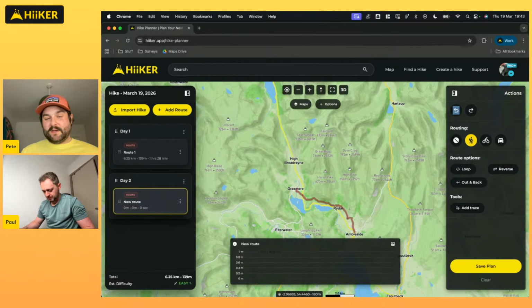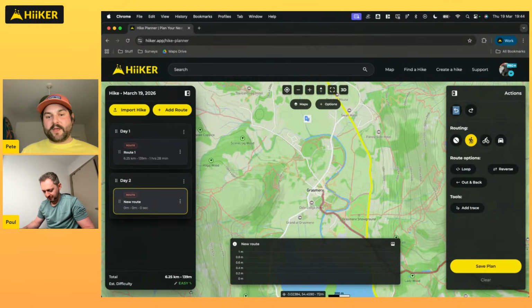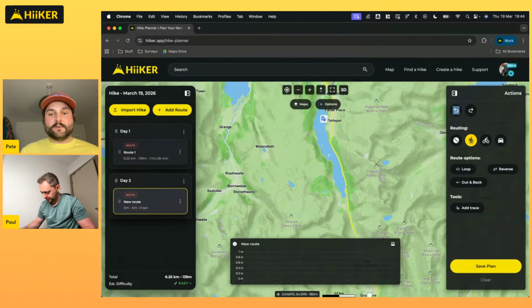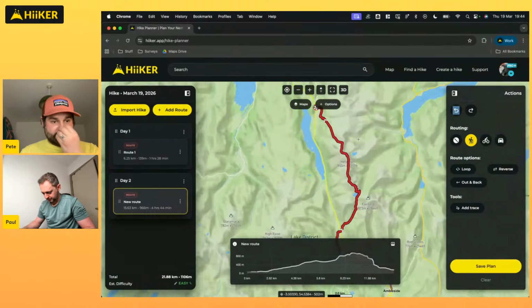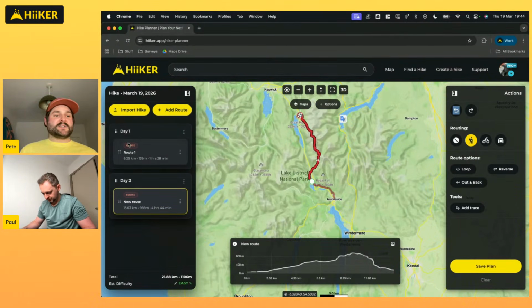It's going to fade day 1 here, the first route that I created, and then I'm going to be able to start a brand new route, which is going to be Grasmere to, it's going to be a little bit longer. We'll head up the road here. We'll cross some of these peaks. Day 2 is definitely harder than day 1. But as you can see, that gives you the really nice option to plan out multi-day routes or multi-section routes.